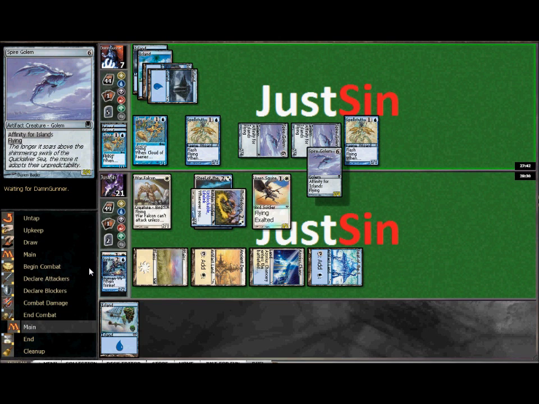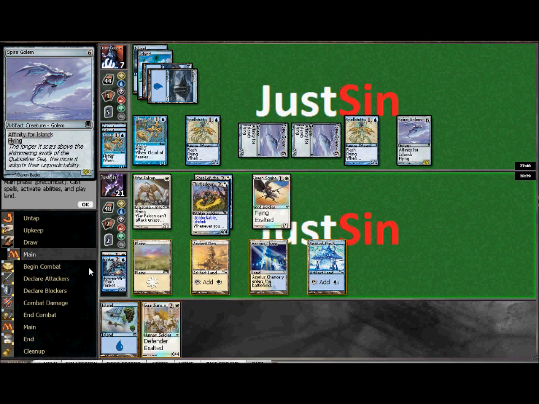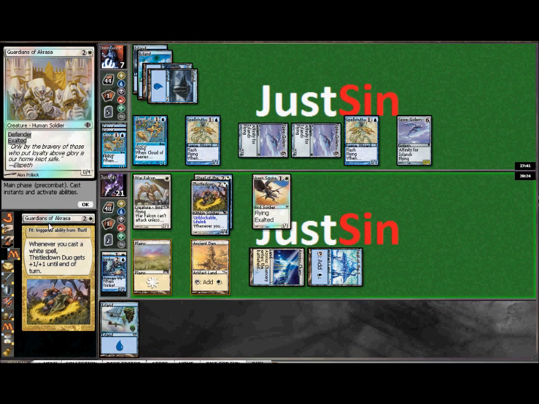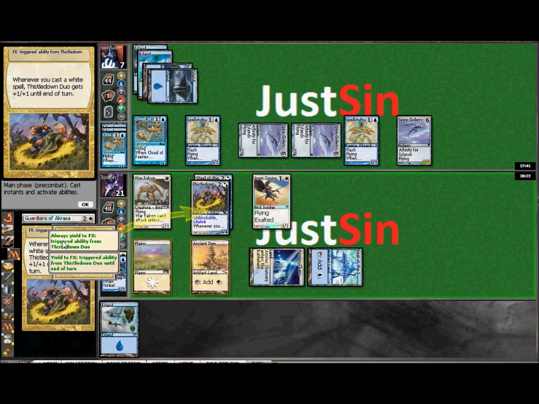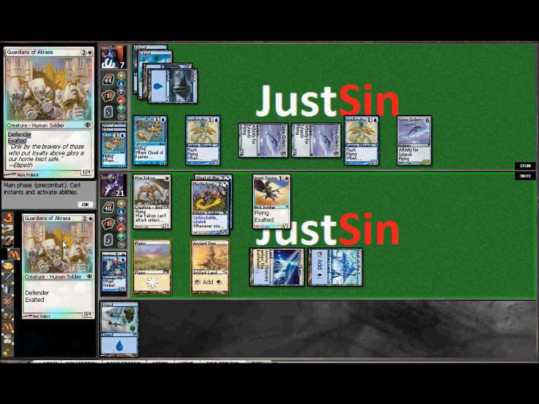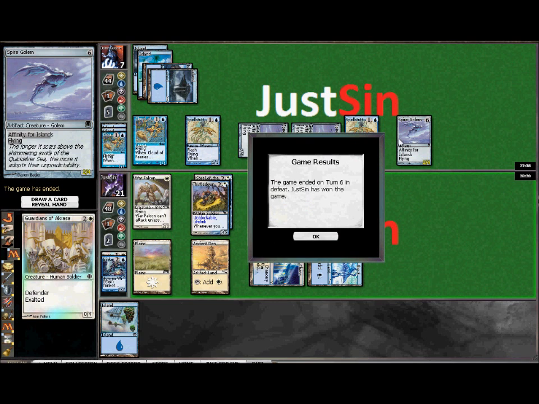Mono blue control will do stuff like holding out islands and stuff. Alright, another Spire Golem. Well, we're going to attempt to put down this Guardian. If it sticks, this will be game, I do believe. The Duo is going to go up to 5, and he's going to have 2 stacks of Exalted, and he is unblockable. Yep, that is game there.